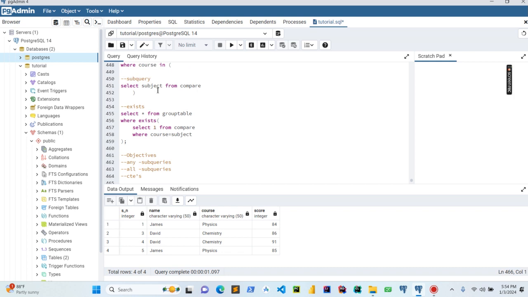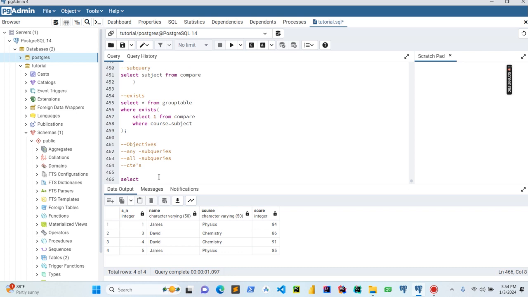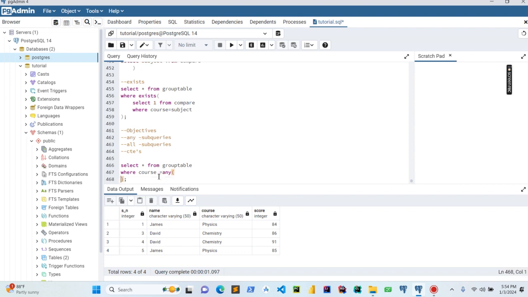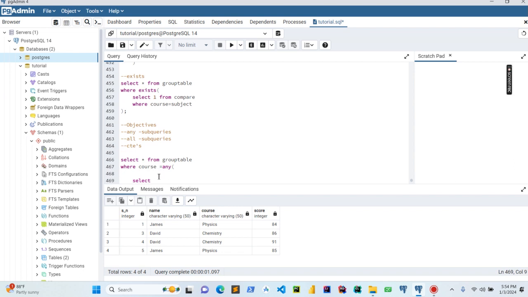Alright, so now you want to write your first query, which is you say select everything from group table. You now say where. So I'm trying to look for course. You say where course is equal to any, and you now say select, and you select only that column.